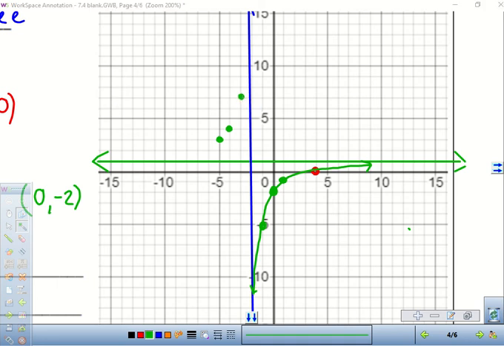And then we'll do -6, which gives me 2.5. That's not too bad to graph. 1, 2, 2.5. So that's what this side of the graph looks like. So does everybody feel comfortable using the table option on Desmos now? How it works? Okay. So this is what your graph is going to look like using the Desmos table.